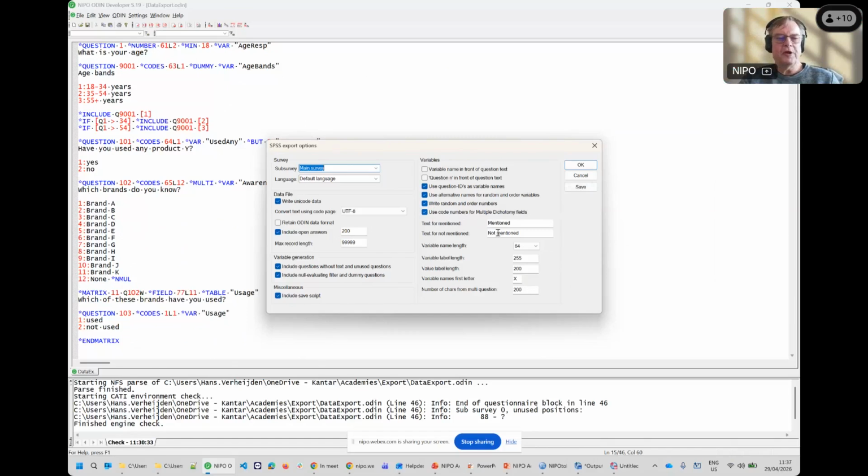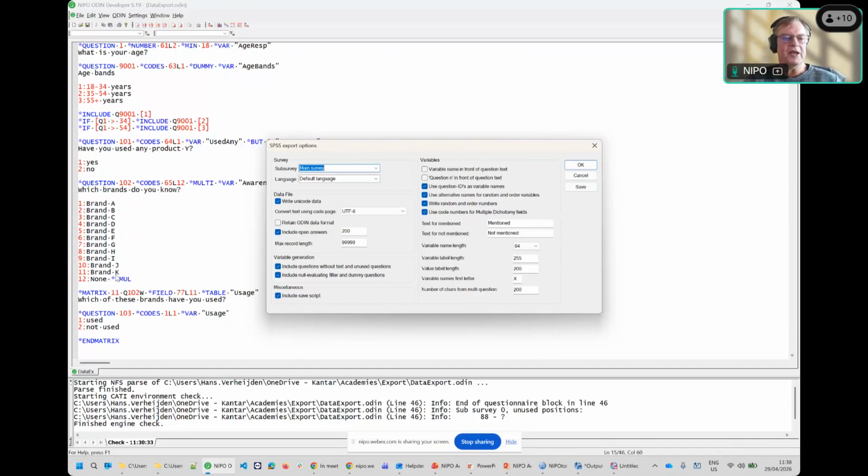Then every multiple answer, because multiple answer doesn't exist in SPSS as a direct possibility, we split them in mentioned, not mentioned. So every category here will become a separate variable.